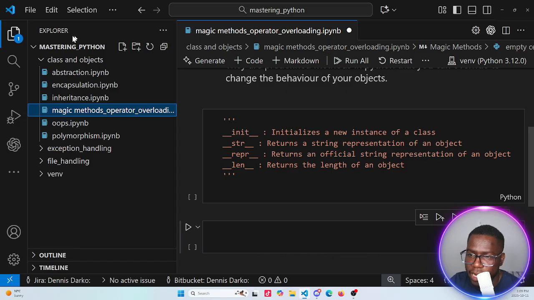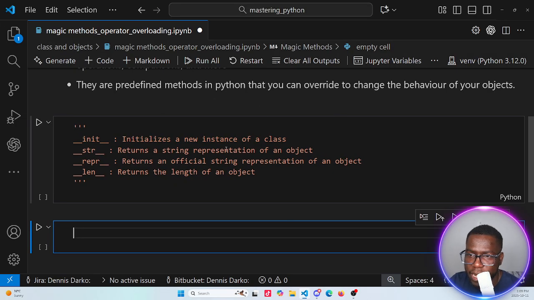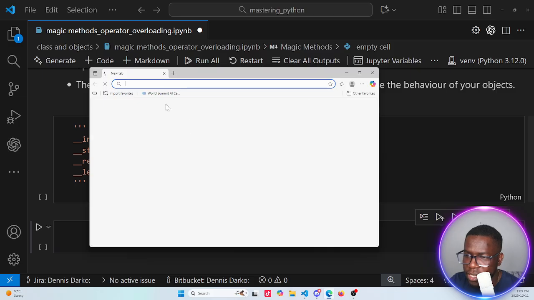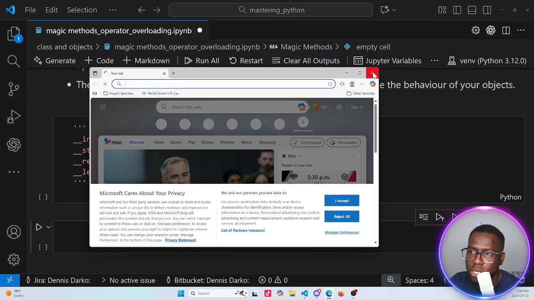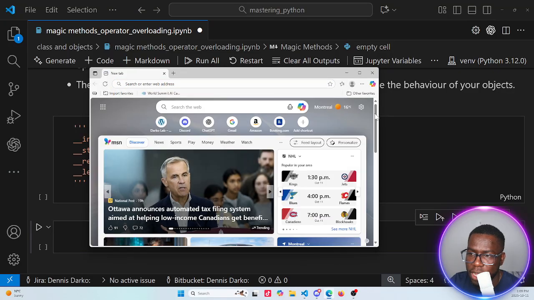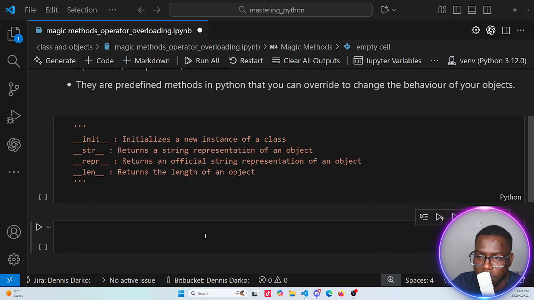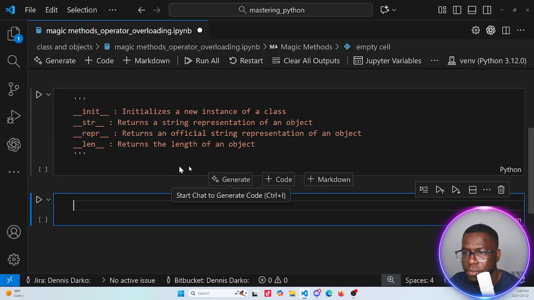But what you can get is, when you are coding like this, you can reference with the web. So you just let them know that you want to reference something. If they allow you, you are good to go. If they don't allow you, then you have to continue coding. All right, so let's continue.